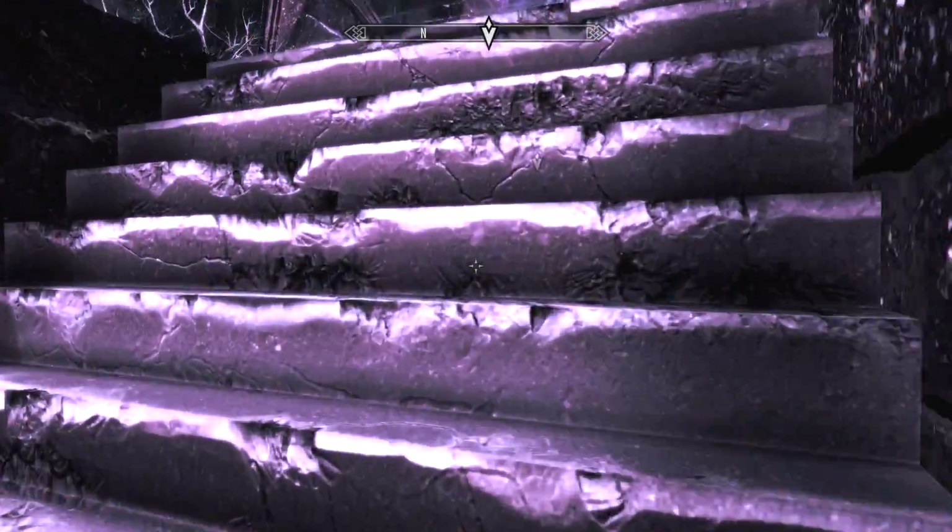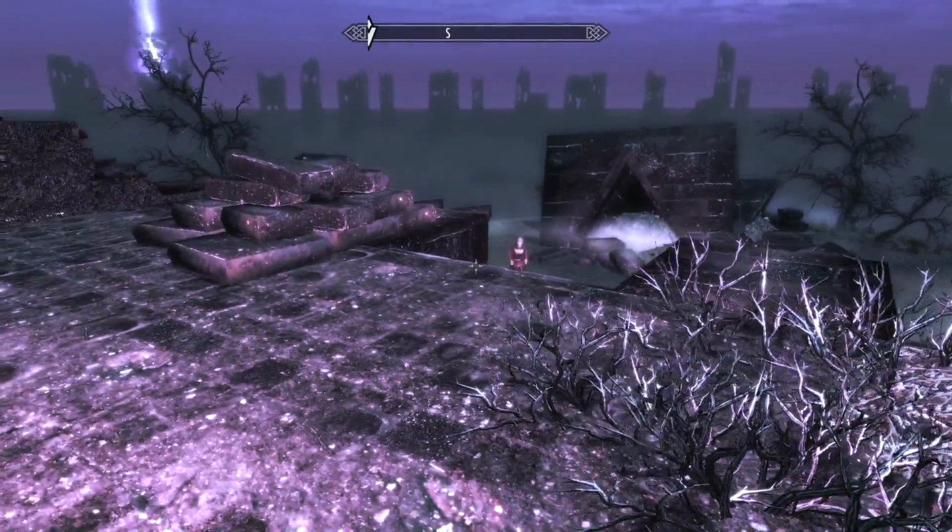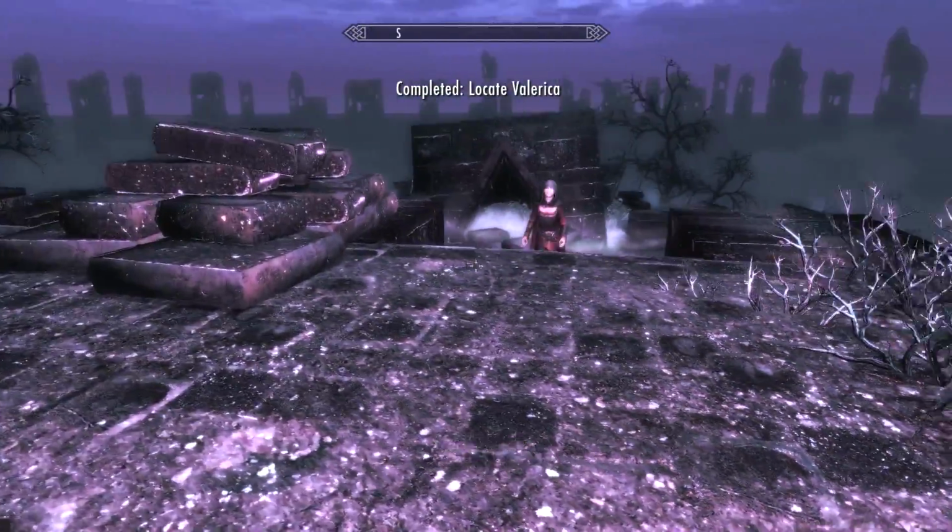If only we had the Fallout system with companions where I could tell you to walk up here. Come on, your mom's right through here. Come on. There we go.